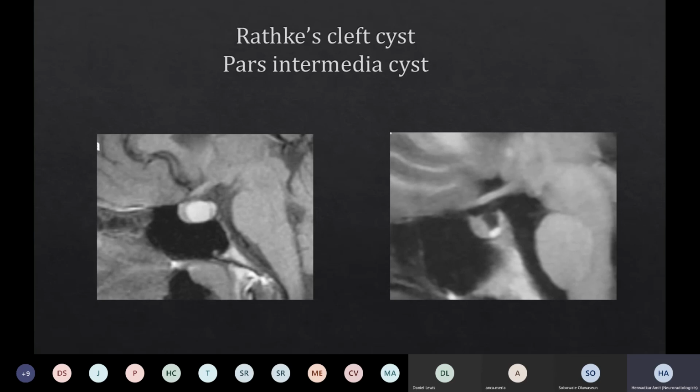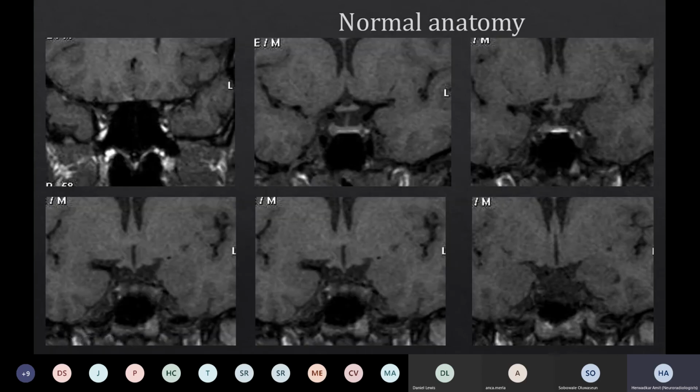And again, just to finish off this embryology business, Rathke cleft cysts, or these cysts within the pars intermedia, these are remnants of the cysts, and because they are lined by cuboidal columnar epithelium, they can contain various secretions within them, and sometimes they can be fairly bright on T1 sequences, as in this case, or they can be very fluidy, as in this situation. Okay, so that was a bit of embryology. So let's come back to our normal anatomy.